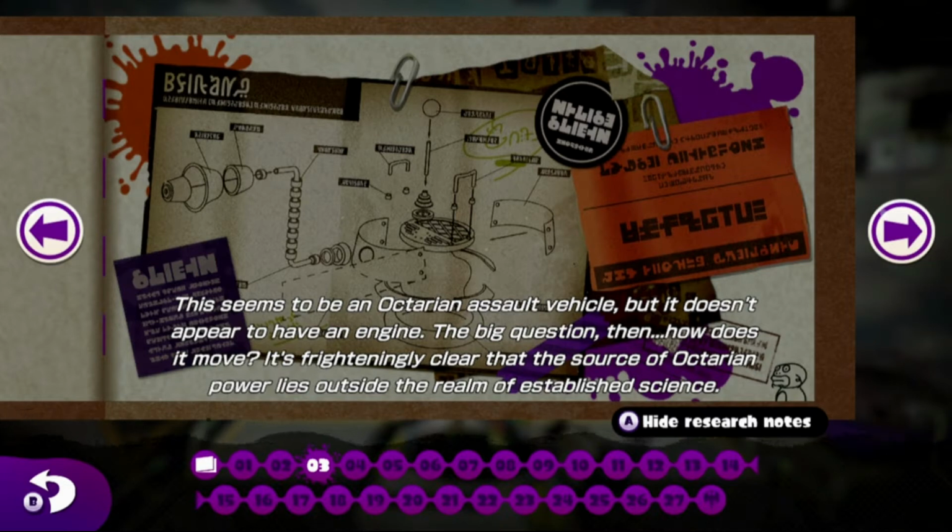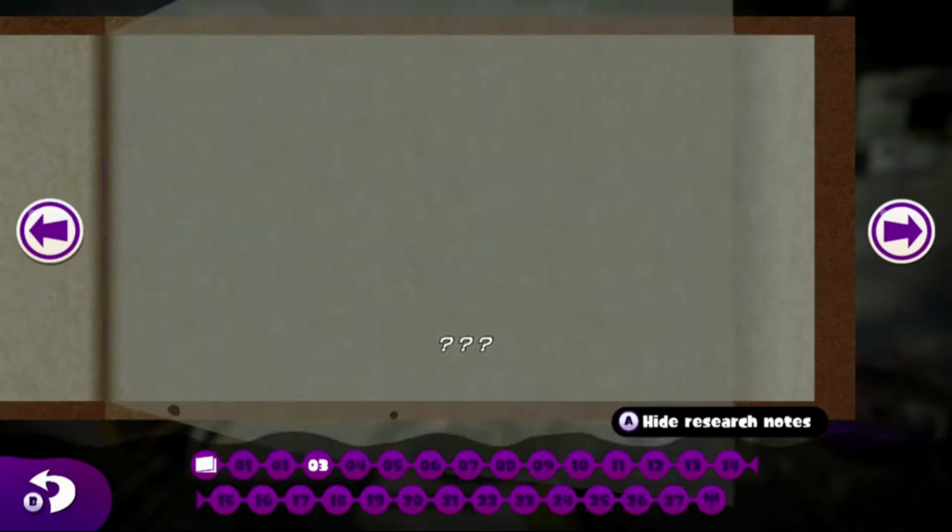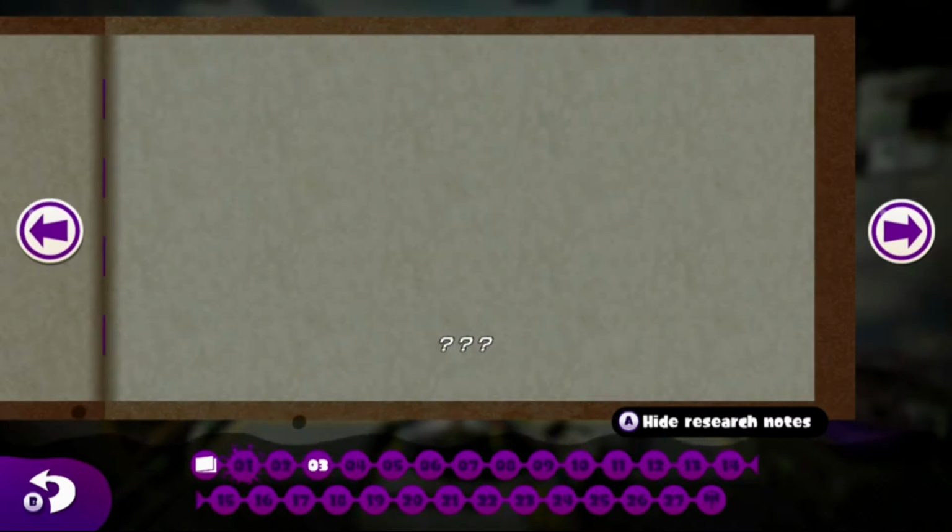So this seems to be the Octarians assault of vehicle, but it doesn't appear to have an engine. The big question then, how does it move? It's effectively clear that the sort of Octarians are powered like to be outside of the realm of established science. Interesting. Okay, well, eventually we have not get to a loss at every notebook.